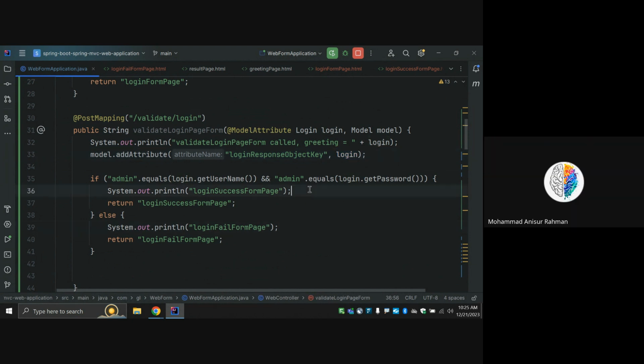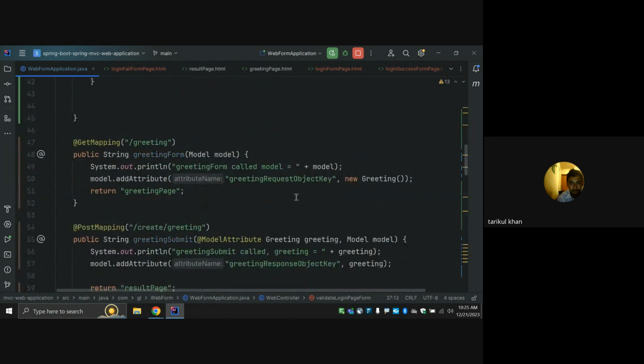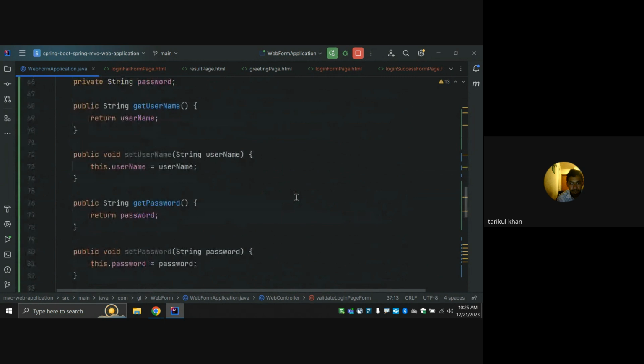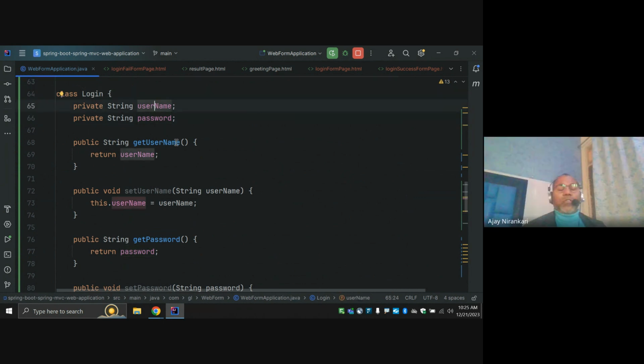Sure. Can you scroll down? Yes. I have a question. Scroll to where you have the class. Okay, yeah, right here. So these two classes, can we use them as a database schema? Yes, sure.